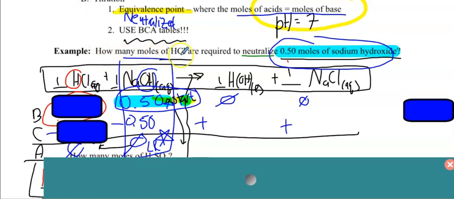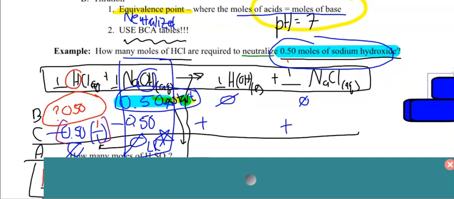All right, they want to know exactly how much do we need to neutralize. That means they will be equal to each other. So we do not want any leftovers. So afterwards, we don't want any leftover HCl. Now during the change, look at the mole ratio. It's 1 to 1. What's my moles of limiting reactant? 0.5. So if during my change I've used up 0.5 times 1 over 1, how much have I started with? The same number. Good. So before the reaction starts, I must have had 0.50 moles of the acid. That's it. You've answered the question.